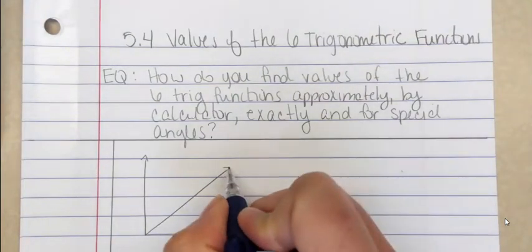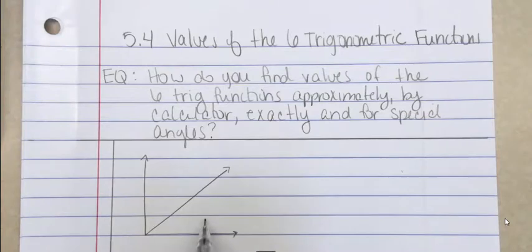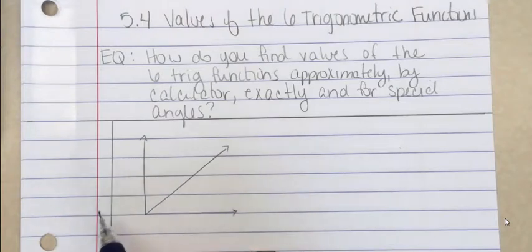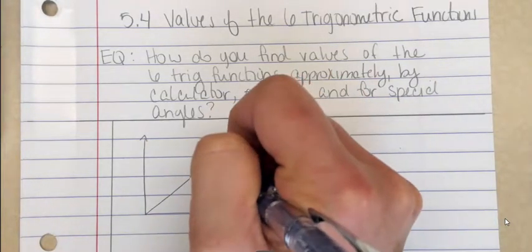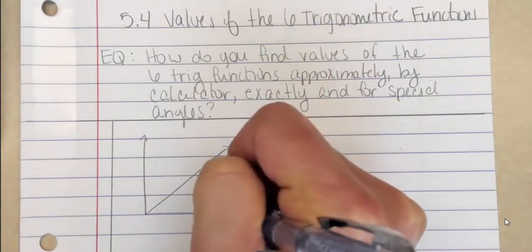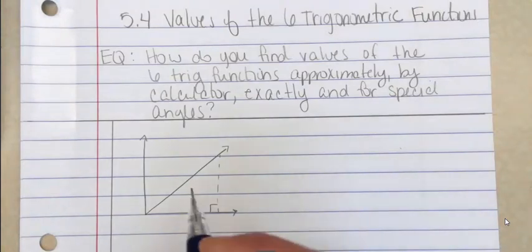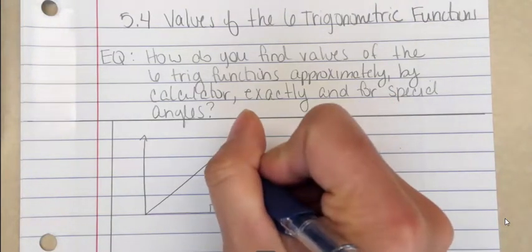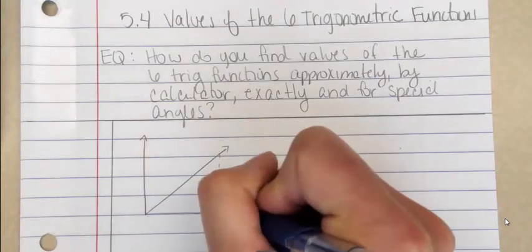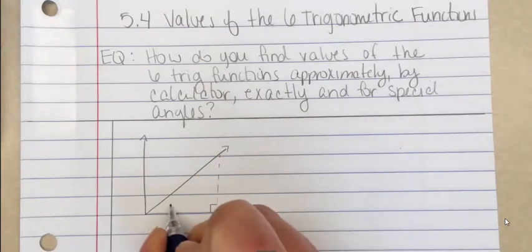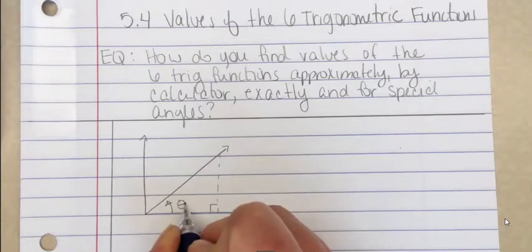So here's some ray, and this ray is opening, and we have to remember that it could include all 4 quadrants, in which case this angle could open up to any one of the 4 quadrants. But either way, we're always going to look at the reference angle. So you always want to think about that reference triangle, that right angle there, by drawing from the ray down to the x-axis, which creates this right triangle. And the angle we're talking about here is theta.